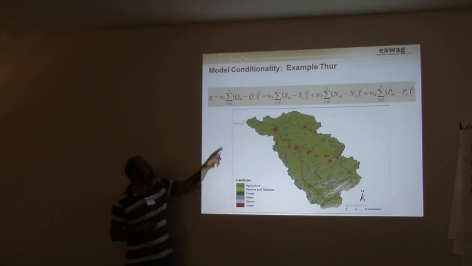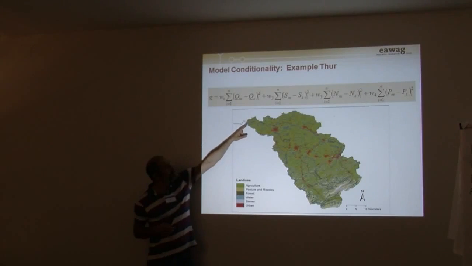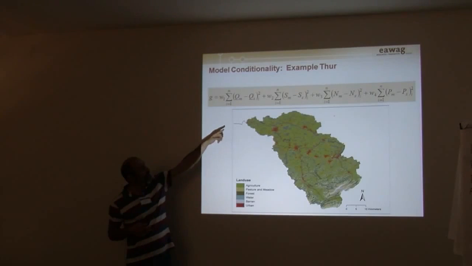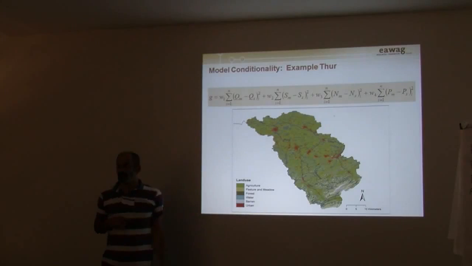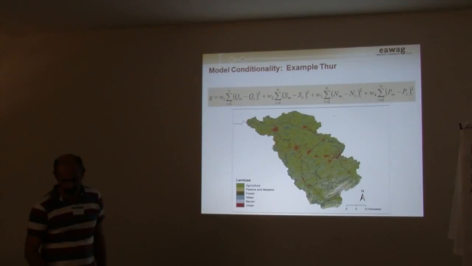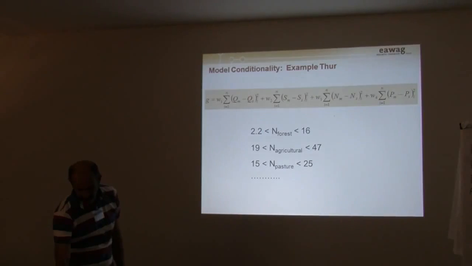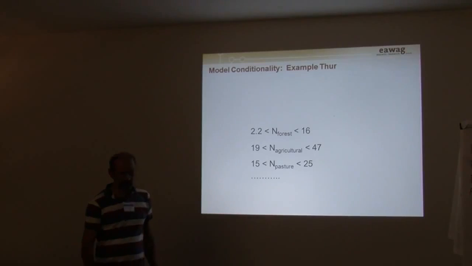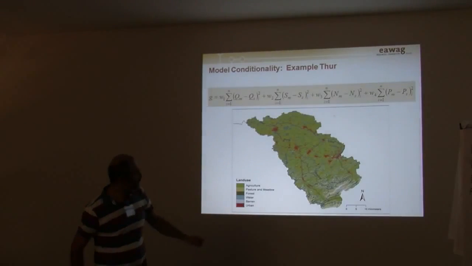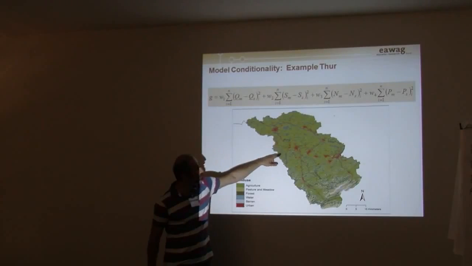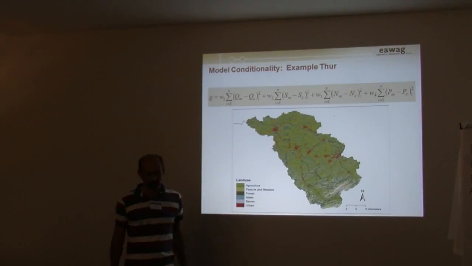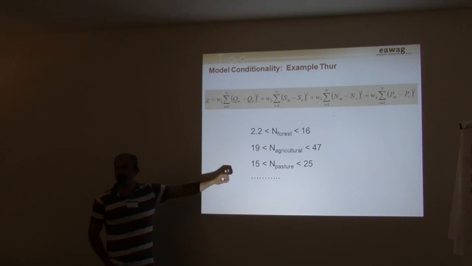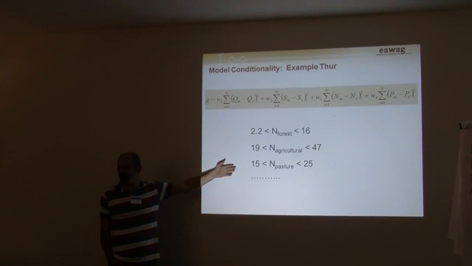So we did some analysis, and they had observations at the outlet of the watershed. I used that and made such an objective function with discharge, sediment, nitrate, and phosphate, and calibrated the model. It went quite well. The model was calibrated. And then I used the model. They wanted the loads that came from different land uses, so you had pasture, forest, agricultural, and so on. I calculated the loads from different land uses, and they totally disagreed with those loads.